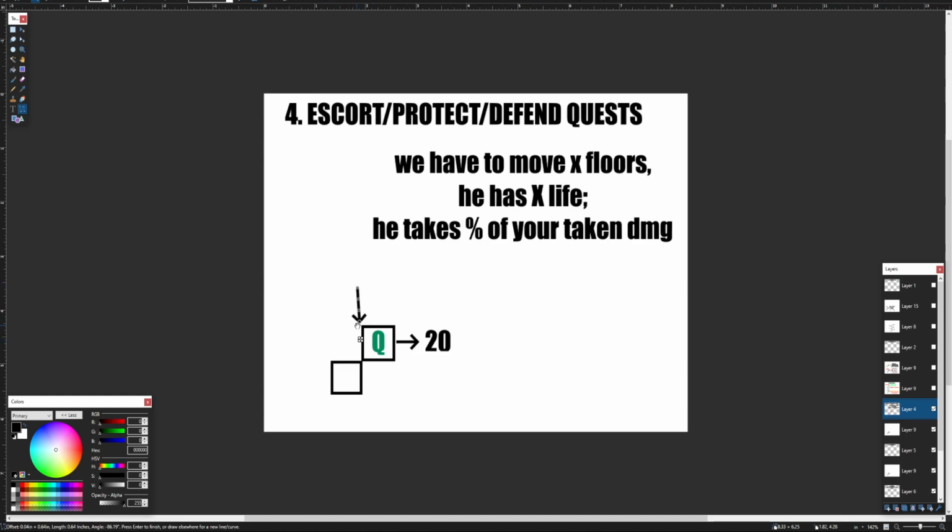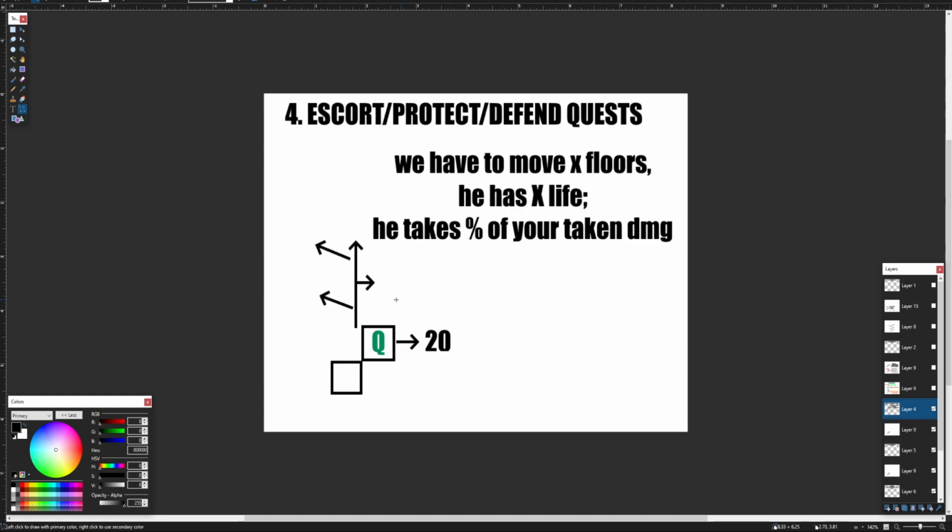So we're going to be moving up, and every time we might have a battle, or we might not have any battles. We might have just treasure here, a magical well here, a shopkeeper here, a dungeon over here. We might want to skip the dungeon if we're escorting somebody up with us. But he might have a specific threshold of life, and as you're progressing through the game, if he stays at 20 life, that's great.